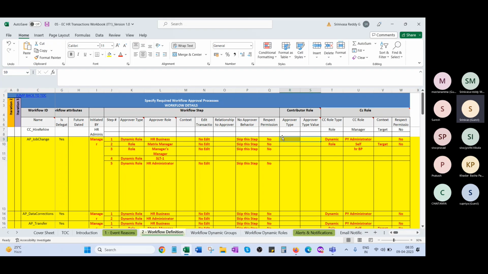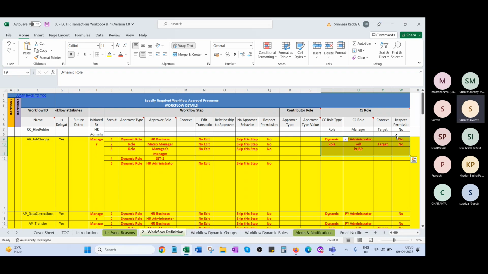So you can say that they can just enter the comment. For the CC role, they can't add any comment, or they can't reject or approve. Okay, just that is the email notification. This request has been completed. This request approval process has been completed. The final intimation.